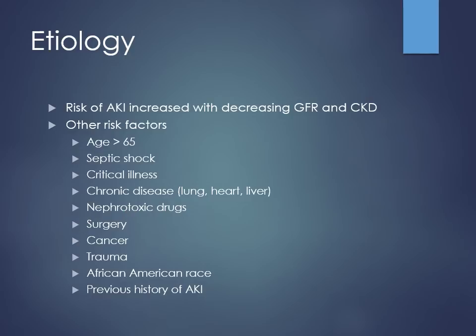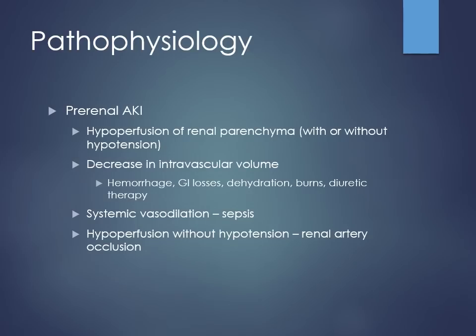But things like cancer, trauma, surgery, all these things are kind of putting you at a bigger risk for developing acute kidney injury. Even previous history of injury again kind of sets you up to have further injury to occur later on. So, as I mentioned, pre-renal typically is going to be hypoperfusion of that renal parenchyma. Again, with or without hypotension, it could just be a volume issue, or it could be related back to a blood pressure issue, right? So, if you're really hypotensive, you can have tons of fluids in you, but again, you're going to be trying to shuttle that fluid over to the heart and the head, or if you have cases where the fluid is kind of sitting around in the interstitium, right, and it's not really in the intravascular space, that can be an issue there as well.